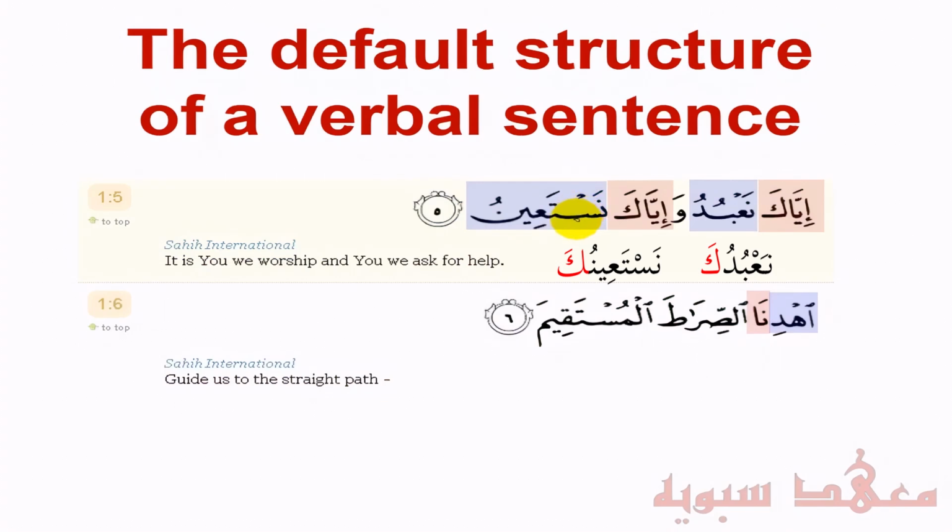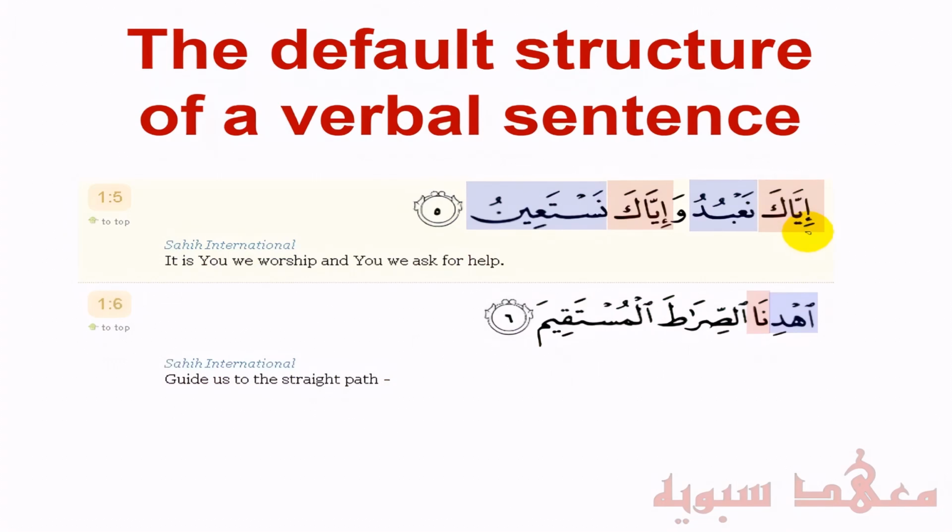But this kaf is coming in front. So if you look at the translation, it says, it is you we worship, and you we ask for help. If it was نَعْبُدُكَ وَنَسْتَعِينُكَ, then this would be a good translation of that. But the fact that there's restriction here, in both cases, it should be actually translated as, it is you alone we worship, and it is you alone we ask for help. And the greatest of these things is the ayah or the verse that comes after it.